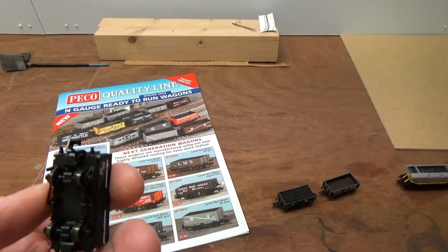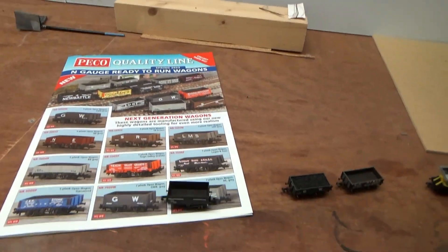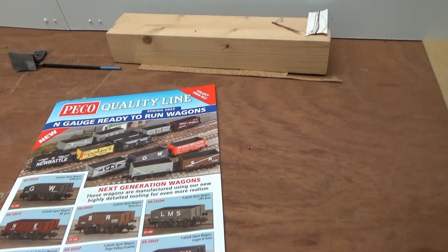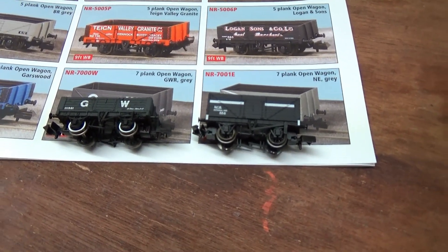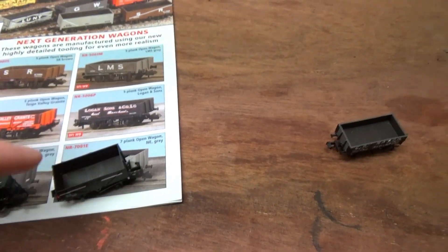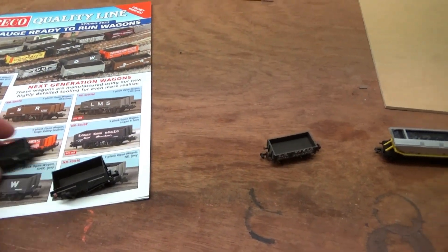The planking and everything looks quite fine. The underframe is a lot better than the older Pico wagons - it's got metal wheels. Nice buffers, it all looks quite fine. I don't have another seven-plank wagon from another manufacturer to compare with since it's not really my era, but I found this Farish one to give an idea of modern standards you'd expect in terms of detail. You know, you can't really tell the difference - the sides of the new Pico wagon look fine, they're comparable really.